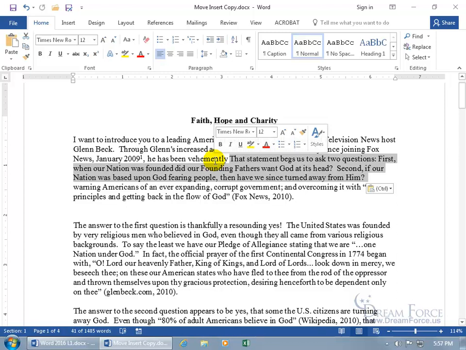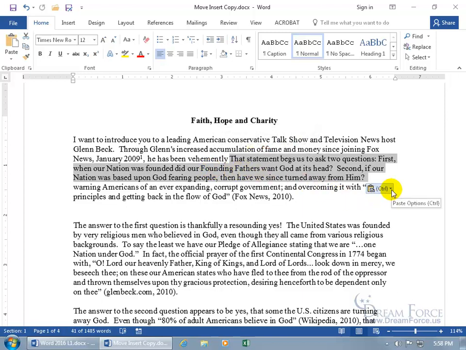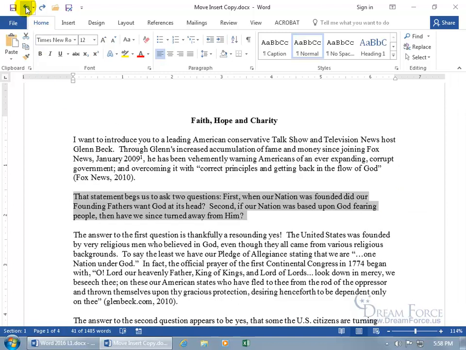Now before I go ahead and click and drag it back because I don't want it there, or I can hit the undo button, notice over and down below it, you get these options. They're called paste options because when you're clicking and dragging, you're actually pasting it to a new location. So when you click on it, you got some paste options that we'll go over in just a moment. Let's go ahead and click off and hit undo, because to me that's a lot easier than clicking and dragging it back. Thank goodness for that undo button, which we'll cover in a couple of training videos.